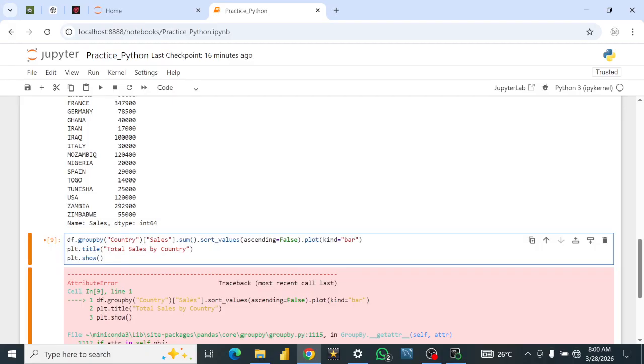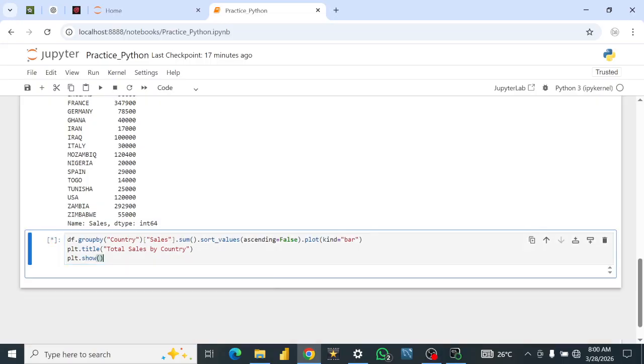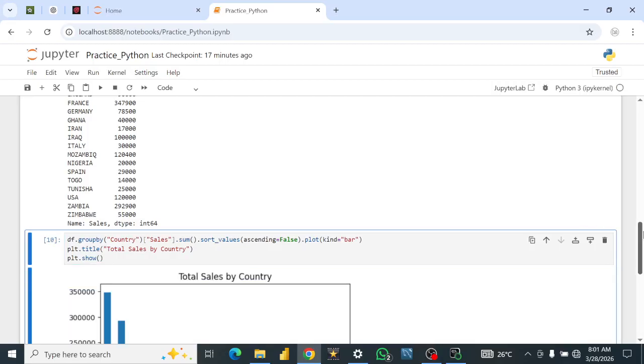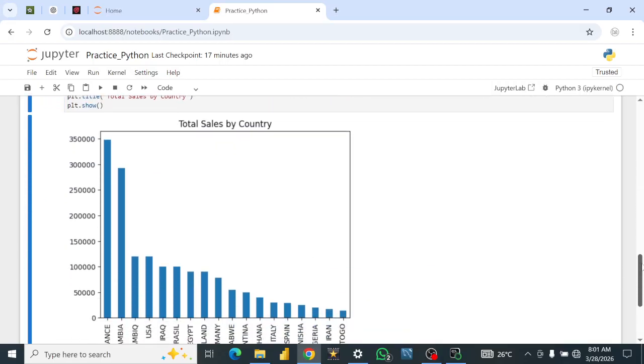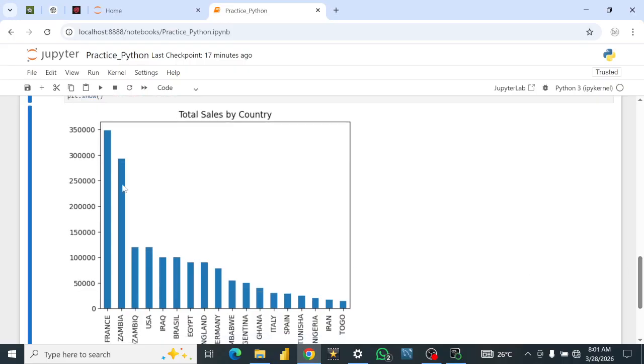You see how very sensitive your data can be and your Python code can be. Any slight mistake, even if it's a full stop or a comma, can bring out an error. And when there's an error, there's confusion or there's a wrong data representation. So the thing that was missing was our sum. We are supposed to sum the sales by country, which I just added now. Let's run our code again. So this is the visual well presented in descending form. You can see France had the highest sales and Togo had the lowest sales.